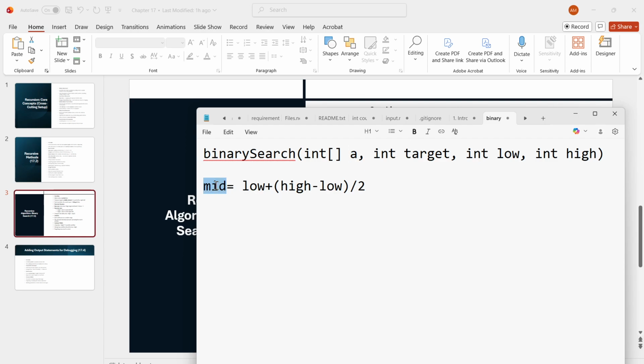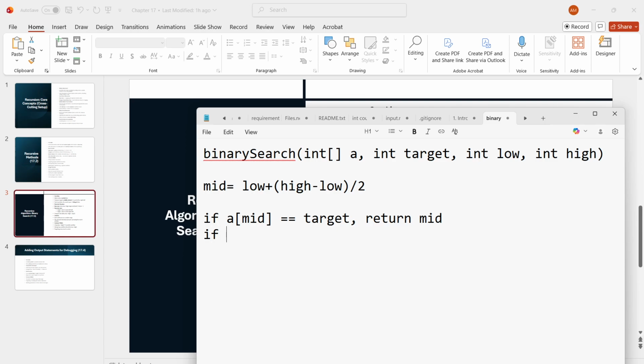So now you compare. First, if a[mid] equals target, let's say I'm just writing the pseudocode here, if a[mid] equals target, return mid.